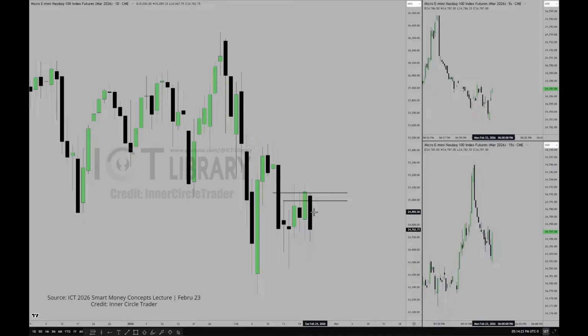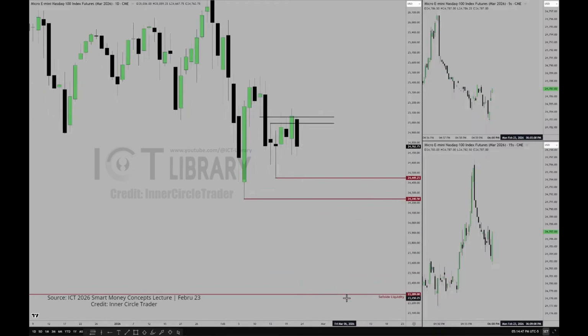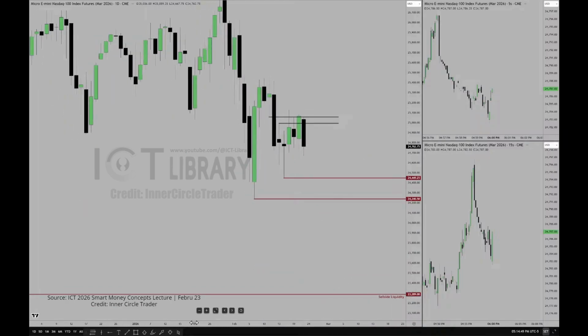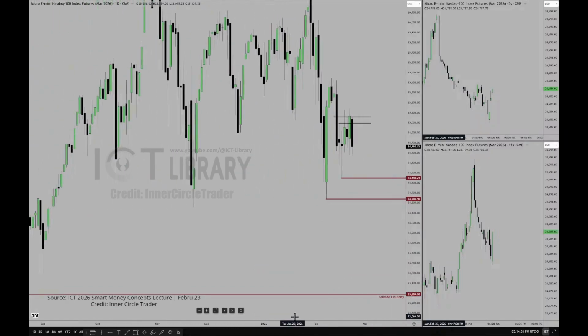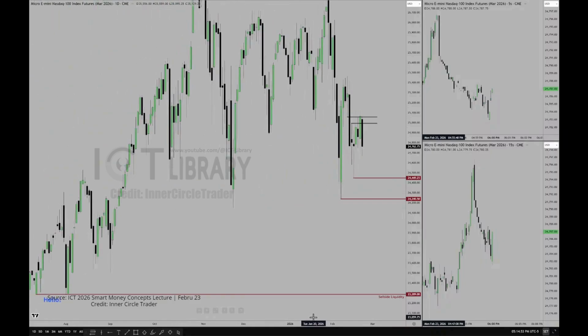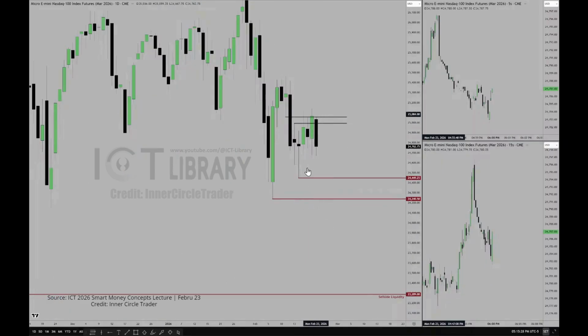Now, how does that translate to what I've said so far? I would very much like to see an expansion to the downside and explore this low here. I'm not interested in seeing prices go higher. So it's this low here, and then eventually, with this idea in mind, these relative equal lows, as I mentioned earlier in the year when we started discussing NASDAQ from the daily perspective. So these are the levels that I'm watching.